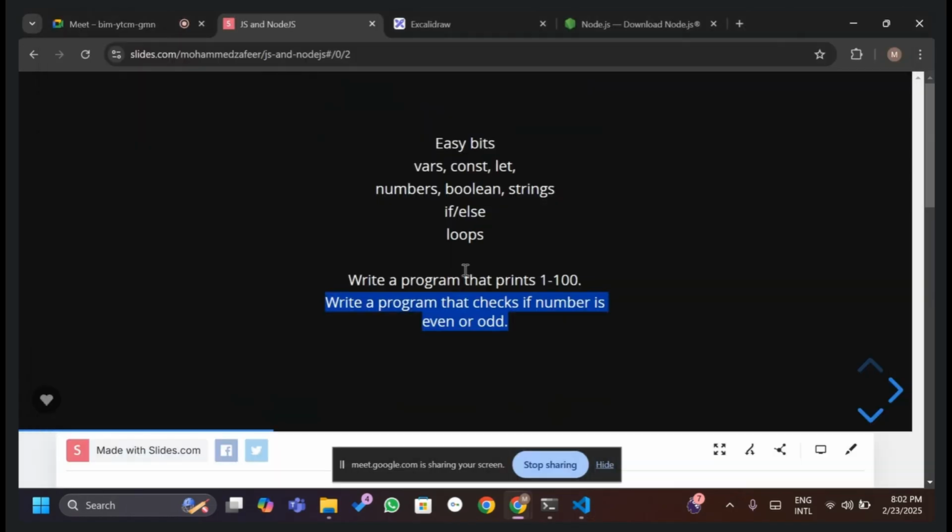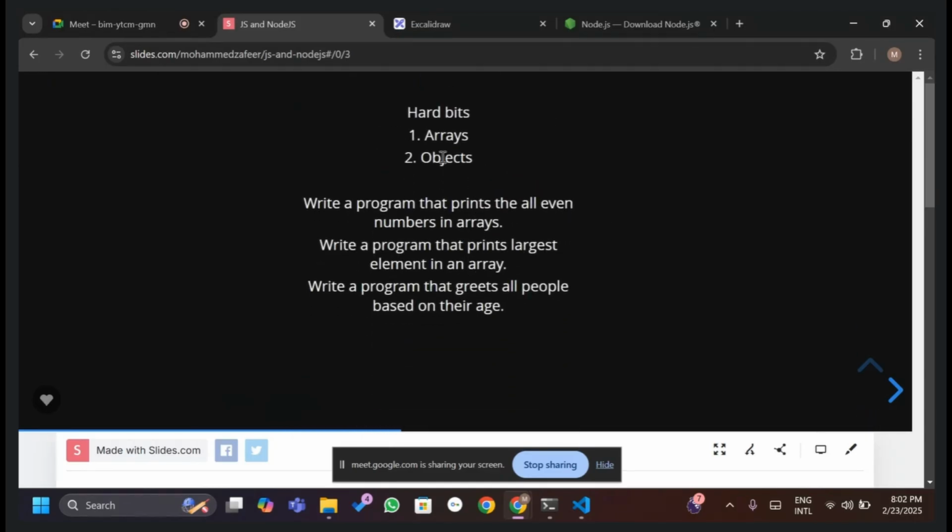All things are covered from here. Now the important bits are arrays and objects. Most likely, you might already know arrays and objects. There are various other data structures here. Hashes are there, hash maps are there, mapping is there. But the important ones to know are arrays and objects. So that is the reason why we are covering them. Even today, if you are productionizing your code, most likely you'll be using arrays and objects. That's it. You don't need a third data structure.